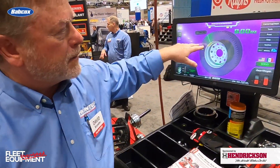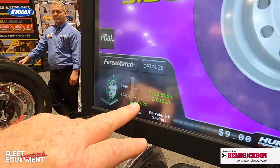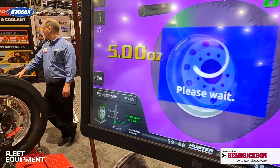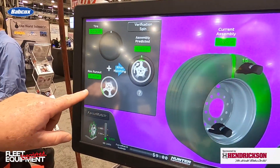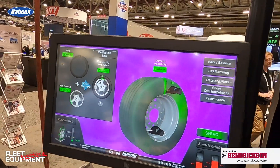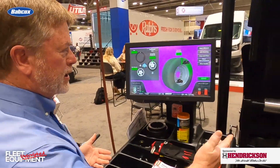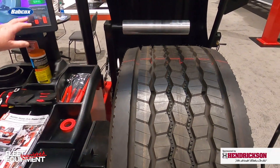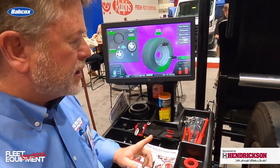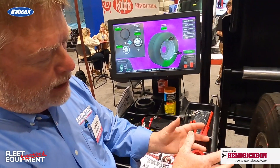On screen, we see how much weight to add, but we need to look at out-of-roundness first. This assembly is 20 thousandths of an inch out-of-round, and the machine is telling me we can get it down to 10, so I'm going to optimize it. Our tire is 16 thousandths out-of-round, our rim is 7 thousandths out-of-round, combining for a 20 thousandths overall out-of-roundness. There's a laser light — I'll take a grease pencil, mark that sidewall where the laser is shining, then hit servo and mark that rim as well.